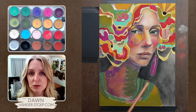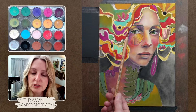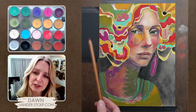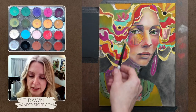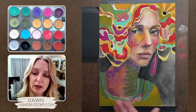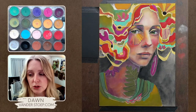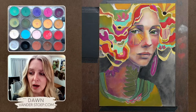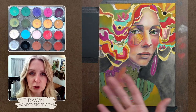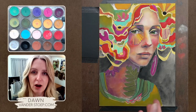I really don't get a lot of duplicates with both sets. The grays and the whites would probably be duplicates, but for the most part, they have a lot of subtle differences that the Carbothello doesn't have. If you're mixing with pastel pencils, you can get all the color ranges. But when I'm doing a lot of my mark making, I'm not mixing and building up layers. That's why I like a lot of pastel pencils, because I want that color right away. I'm not trying to build up a skin tone and create all those luminous layers with the pastel pencils. I like that abstracty mark making vibe. So that's why I have so many.